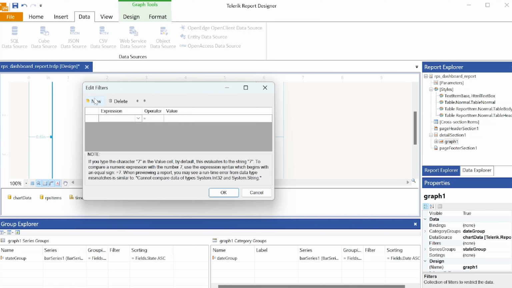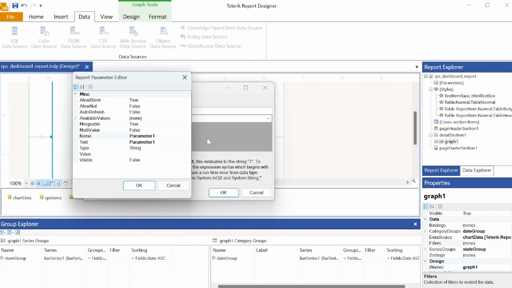Create a new filter, and we're going to use an expression. This is going to be based on the date created field. For the operator, we want to select greater or equal to, and then we can enter a value here. We don't have a filter value yet here, and if you had a static value, you can put that in here, but we're going to use this dropdown to create a new report parameter. So click on that, and this will bring up that dialog we've seen earlier. All right, so we've done something similar before.